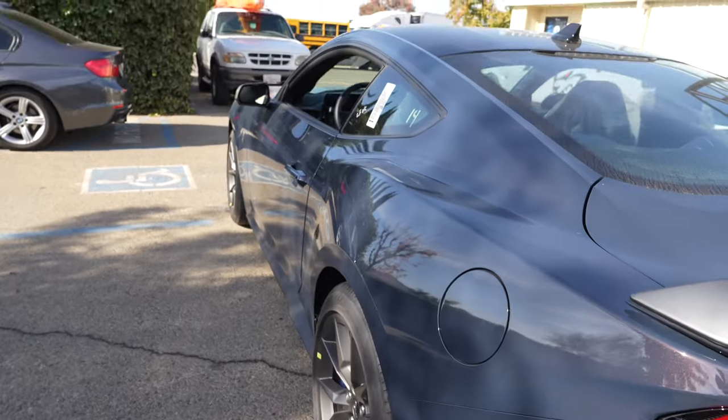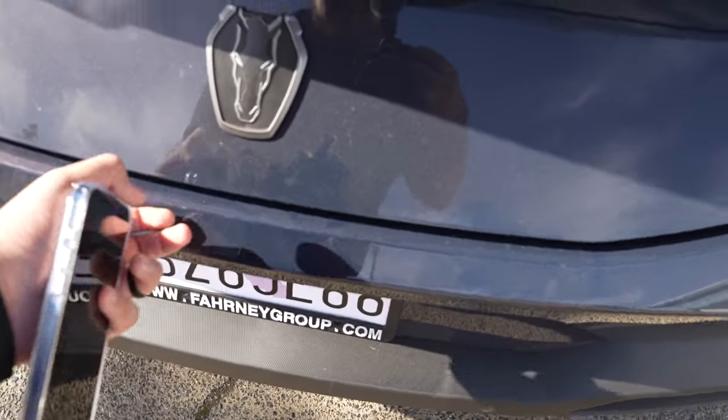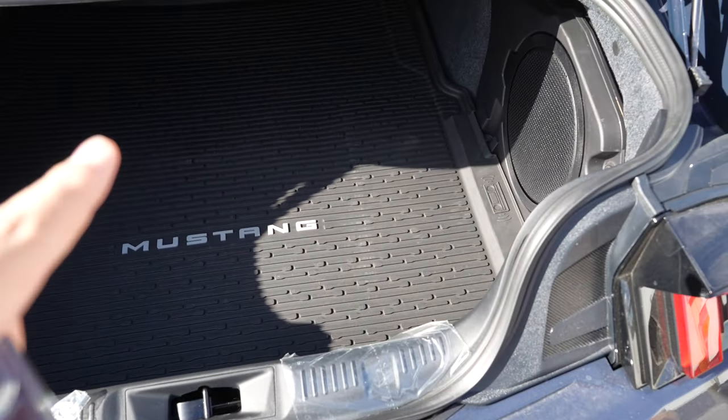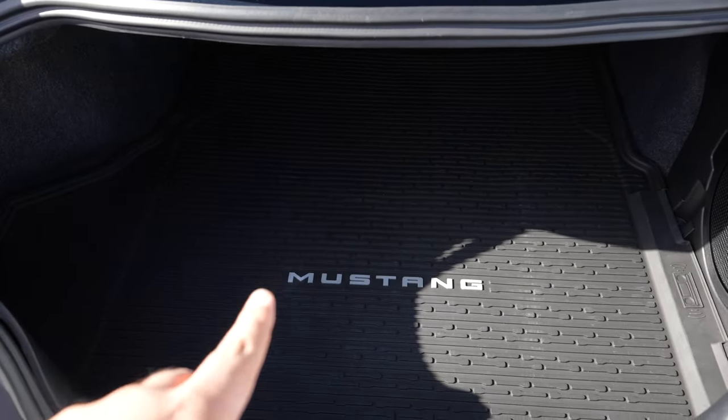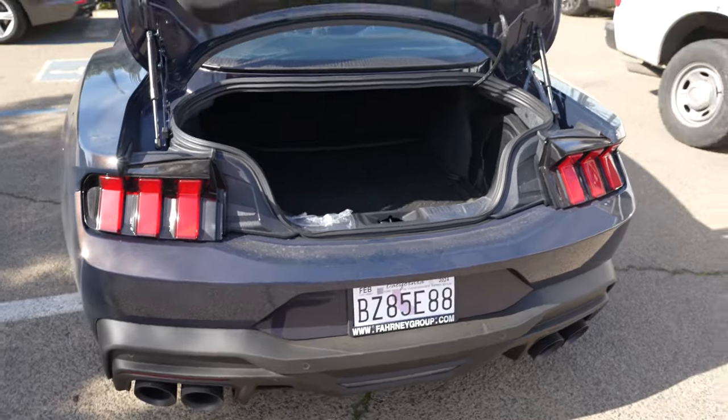Literally the next day, still haven't unwrapped everything. You can see the inside; I did take stuff out of the trunk to put down the weather mat that we got with the car. We're actually going to go ahead and pick up a wheel for the Red Sport and then take this back home — funny thing is, as soon as I picked this thing up, it's already going to start putting work in.